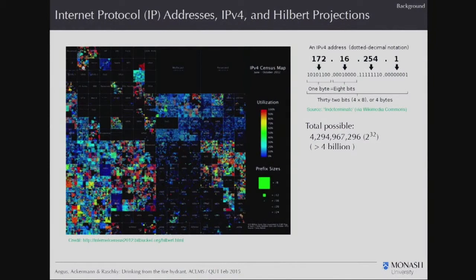We all use the internet. When you use the internet, if you're at home — which is where I'll be speaking about mostly personal internet use — you get assigned an address so that your traffic, your packets of information, know where they're coming from and where they're going to. When you're at an institution, generally it will have an IP, an internet protocol location. In IPv4 — the internet protocol version 4 addressing system — you've got up to 256 numbers in four different positions, giving you only about four billion unique locations. We've run out of that already, so IPv6 should solve it by greatly expanding the locations.